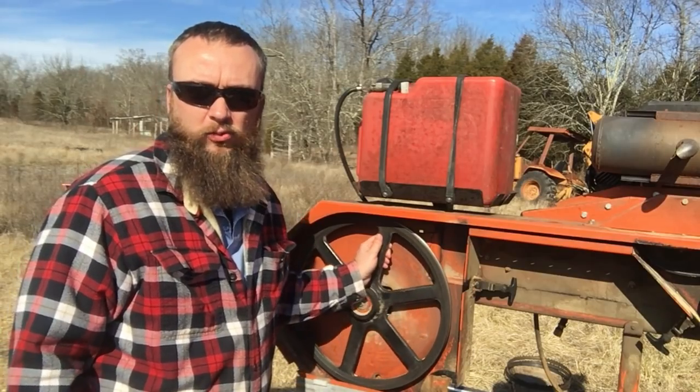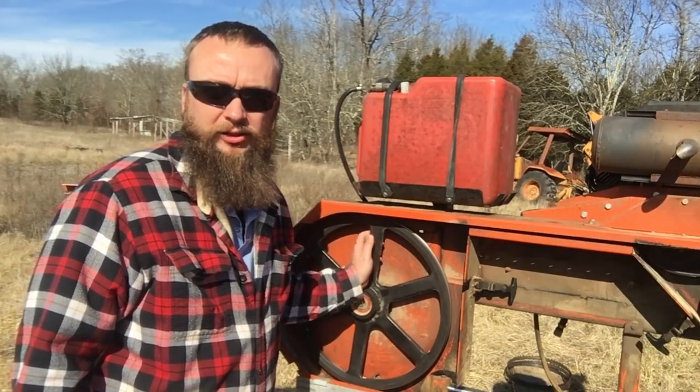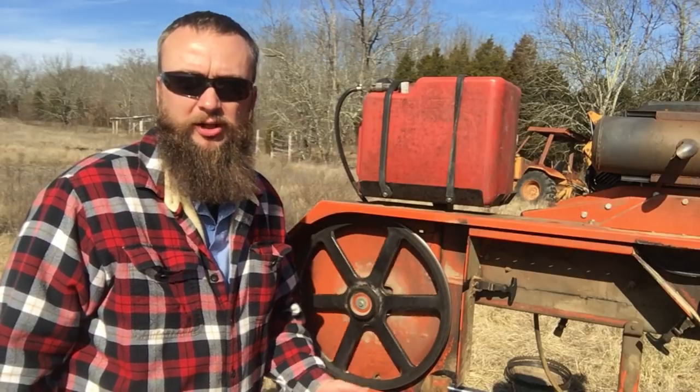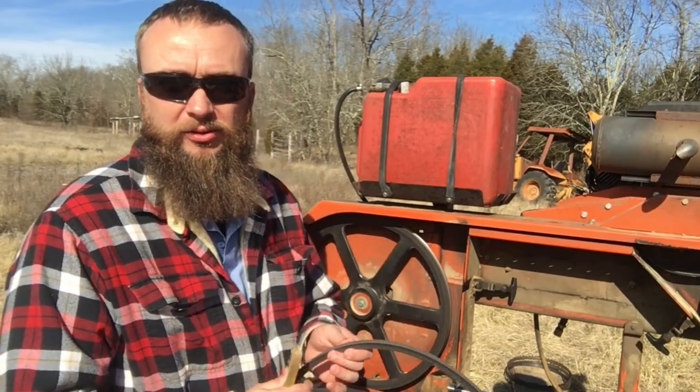A little cheap Harbor Freight brush right here will do the job on that. And I also like to switch them when I do that because one of them is on the idler wheel here and it just turns freewheel all the time. And of course the other one's attached to the belt, goes right to the motor, and that's the driven one. It's a good idea to switch those up every time you want to change your blades. And also to make sure there's no sawdust built up on.